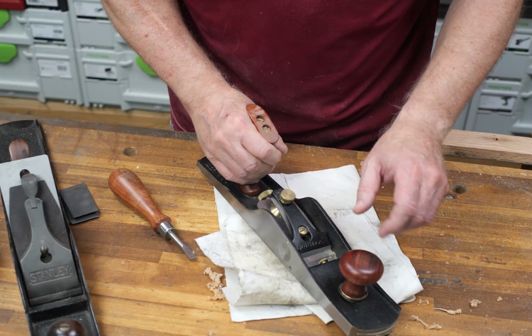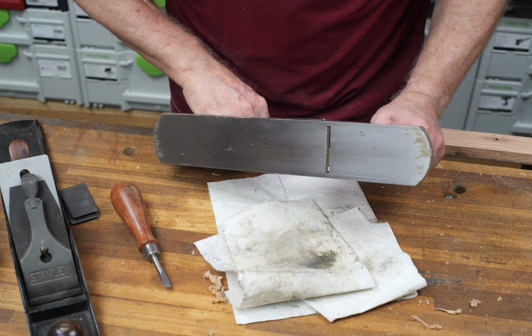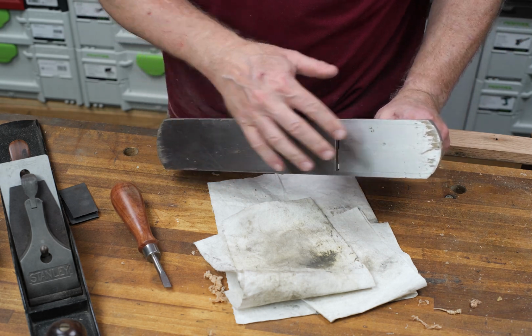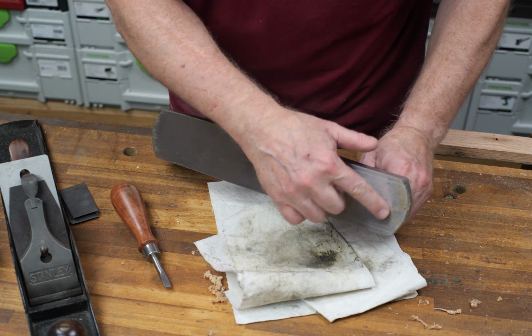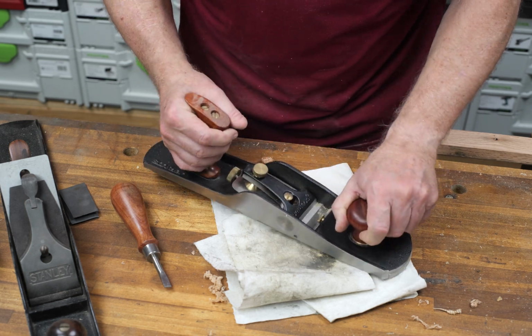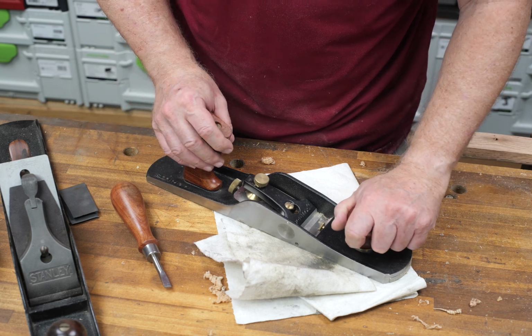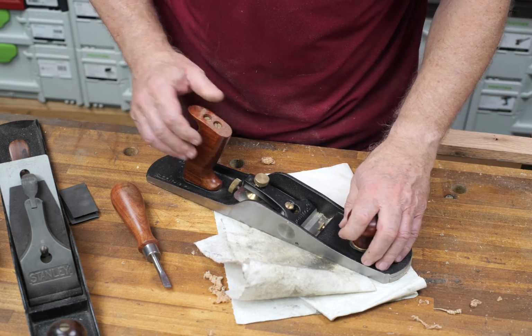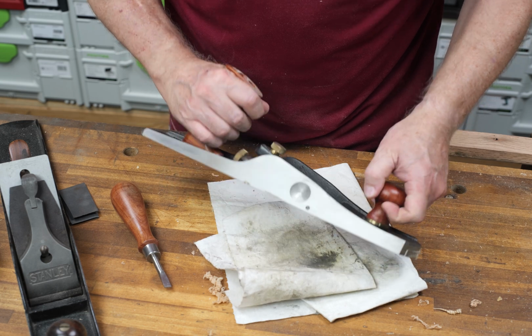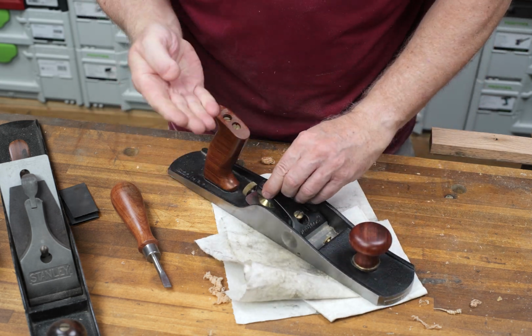I pulled some hand planes off the shelf to use them, and I noticed I need to do a little work. I've got some rust developing here. I've got some sort of debris on the toe of the plane, and to be honest, I'm not sure what condition the iron is in at this point, so I want to go ahead and hone that up while we're at it. This is a low-angle jack plane where the blade is installed with the bevel up.